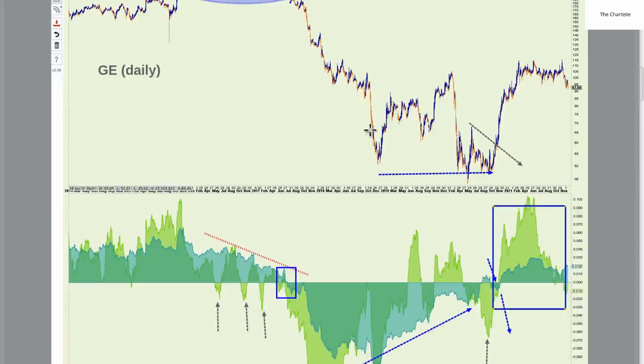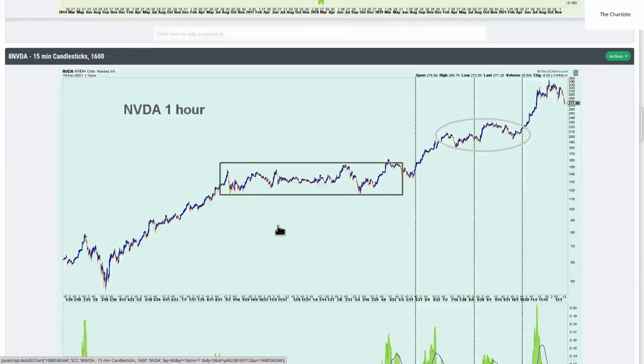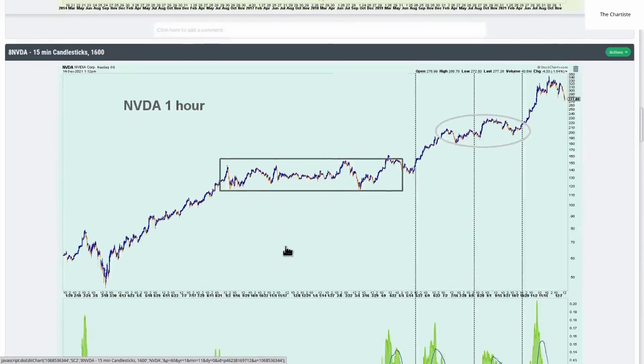Then the price will stay in the range. Then when you see that in the future, the slow money flow is staying up and the fast money flow is falling, that's where the opportunity to enter a long position occurs. You can use that for any time frame. This is an NVIDIA 1 hour example.